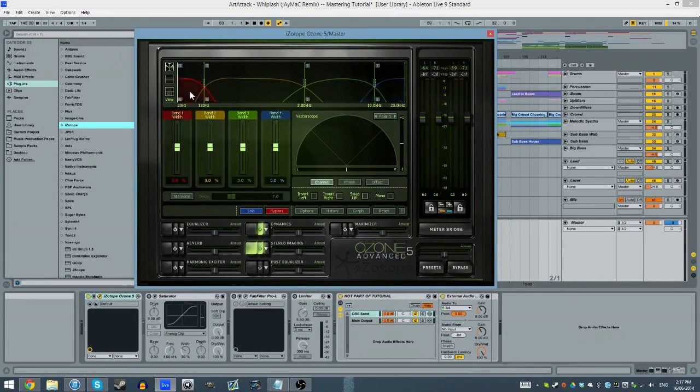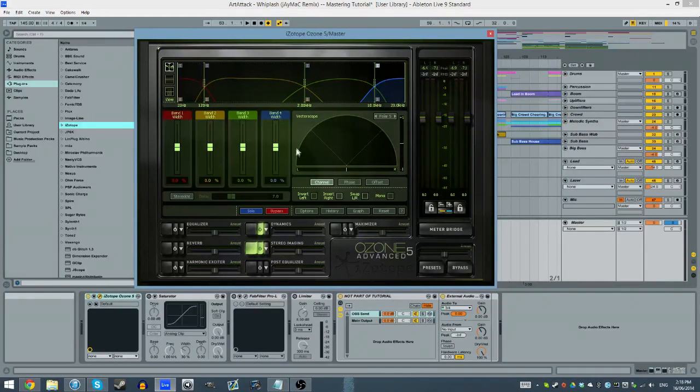Anyway, I usually don't touch the stereo image on the sub-bass section, anything below 120 Hz, because most subwoofers aren't going to be stereo, and especially in clubs, if you have stereo sub-bass, you're going to have a bad time. So I usually either completely make it mono or leave it. Often when I make it completely mono, by removing all stereo data, it sounds weird and I don't like it, so I just leave it at 0%. I'm not going to adjust the bass here, but I will start with the trebles.